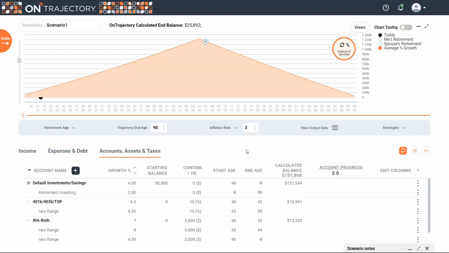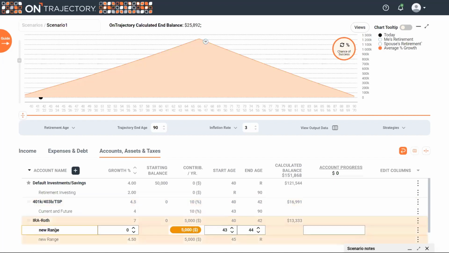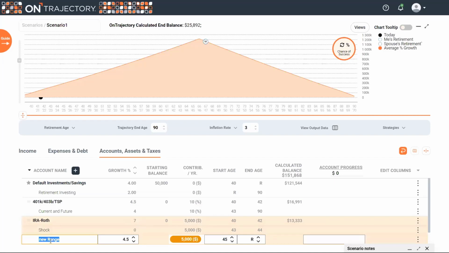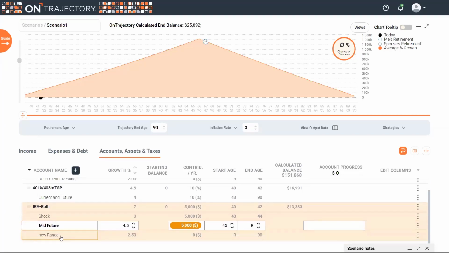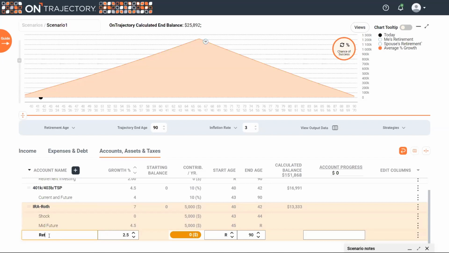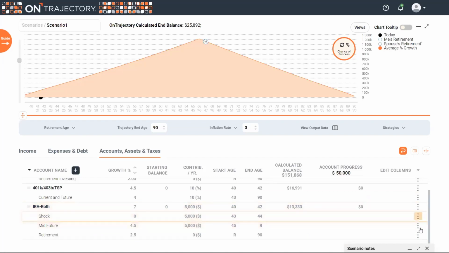I will pause there, just in case Andrew has anything in the Q&A that's specific to growth and modeling age ranges. I think one thing, just as a touch point, would you suggest naming those ranges? Because right now it says a new range. I think James threw out a feature idea, which I replied to in the chat, similar to how we're thinking of events and stressors. But one thing you can definitely do is give these age ranges an actual name. And the other thing, Tyson, maybe is, if you want to toggle these on and off at a moment, can you hide them from the chart display, or exclude them from calculations?